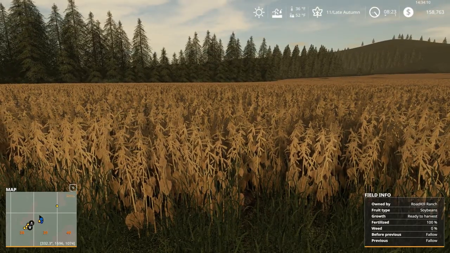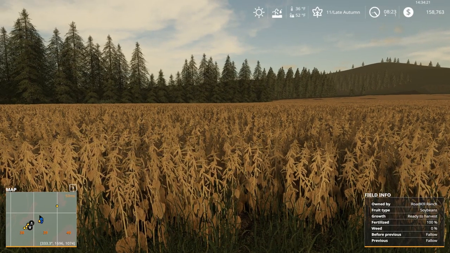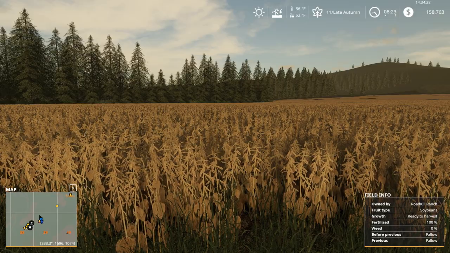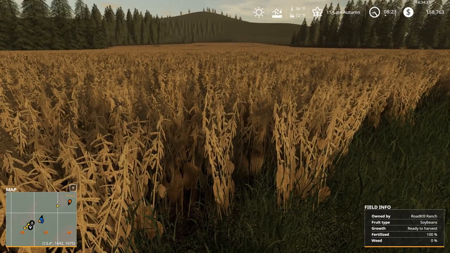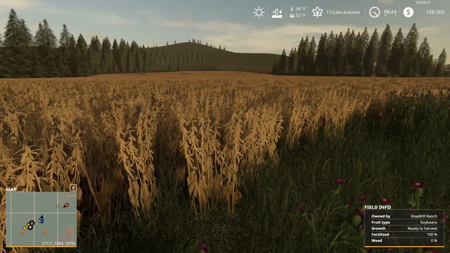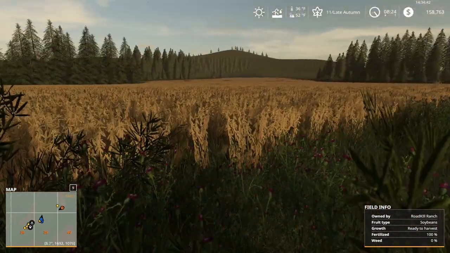I'm pretty sure it's 20%, which shouldn't take too long because it is sunny and there's some wind, but it's cold. The temperature is cold, so we're going to have to wait for the dew to burn off the crops before we can harvest it. Unfortunately, that's farming, right? We can't turn all the soybeans into mush. We don't want them to. We want them to be dried down a little bit. But it shouldn't be a problem. Once the dew comes off, we should be all right, and we will be able to get to work.